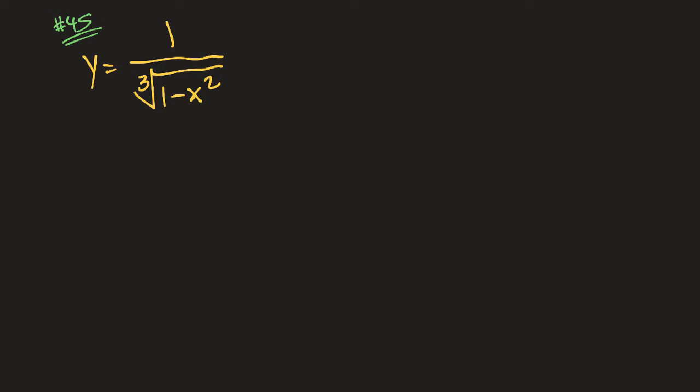Before we jump into the calculus, I want to mention something about this rational function. We should investigate and make sure there are no domain issues. As it turns out, there are a couple of issues. This denominator will equal zero at x equals 1 and at x equals negative 1. When the denominator equals zero, that's an asymptote, a vertical asymptote. So we're going to throw out plus or minus 1 because those are vertical asymptotes. That's important because it affects how we're going to analyze this function.